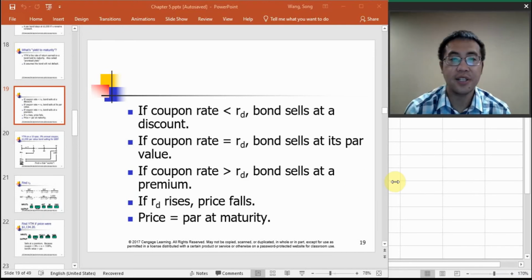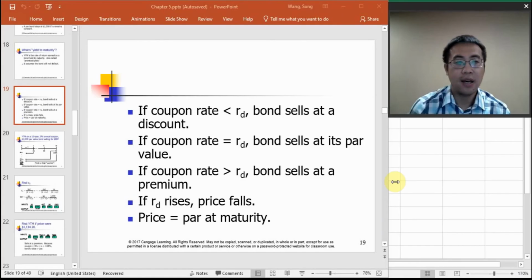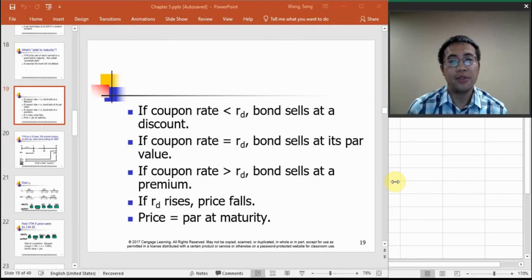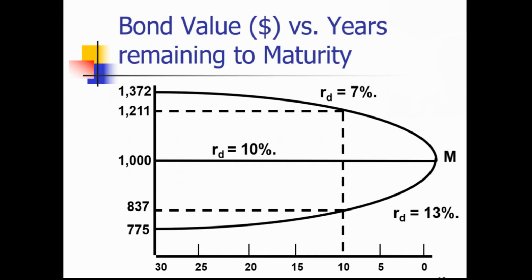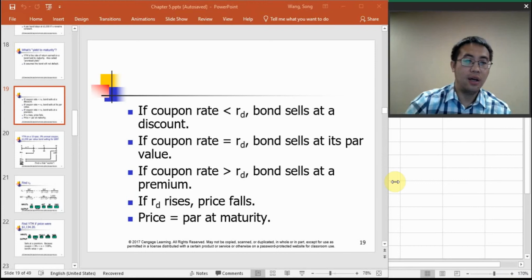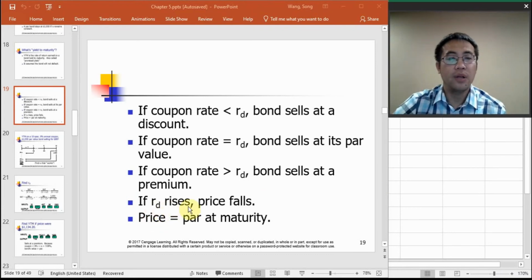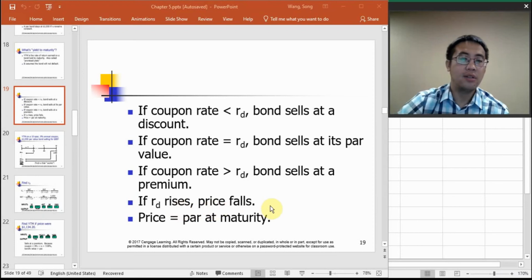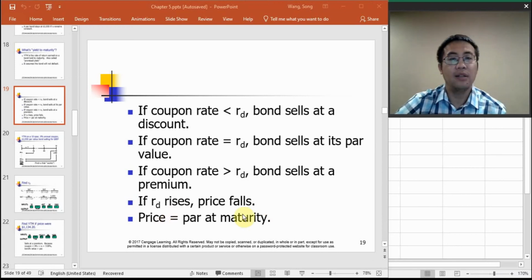In the previous Excel exercise, I showed that both a discount bond and a premium bond have prices that approach the $1,000 par value as maturity approaches, or as there is less time to maturity. When the bond is due, right at its maturity, both of their prices would be $1,000. This also shows that if the yield to maturity, or the discount rate for the cash flow, rises, the bond price would fall. So there is an inverse relationship between the interest rate and the bond price.